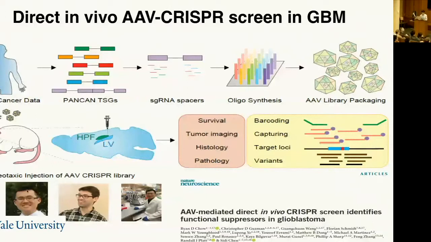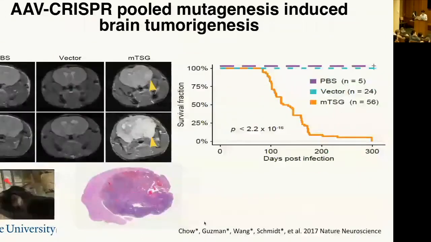And these were led by two of my students and one of my postdocs, and that was published a couple of years ago. But the take-home message is that if you have a normal brain that got hit by a pool virus that is capable of mutagenesis, that virus is going to generate tumors, with close to 100% penetrance. All the animals would fall sick, of course over a long time frame, and with different penetrance. And these mice would develop glioblastoma, which mimics the clinical feature.